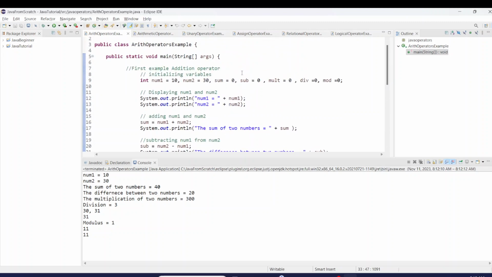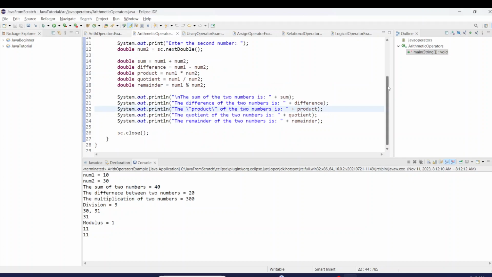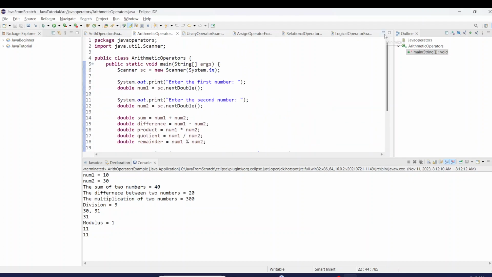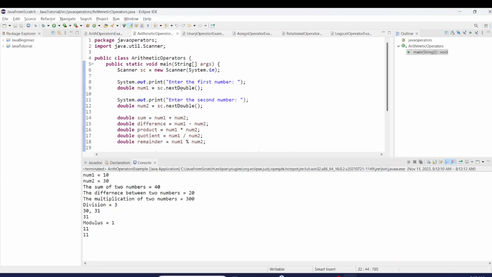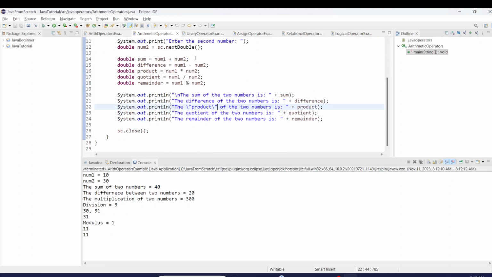Now let's see the arithmetic operator example using the scanner input and doing the same thing on the double. So here we are using the scanner to get the user input, and since we are going to perform this operation on the double, we are using nextDouble on the scanner. So once we get that, we have the different variables for sum, difference, product, quotient, and remainder.